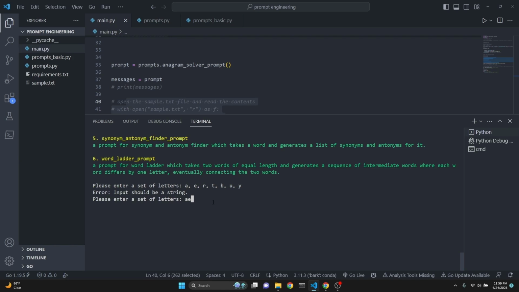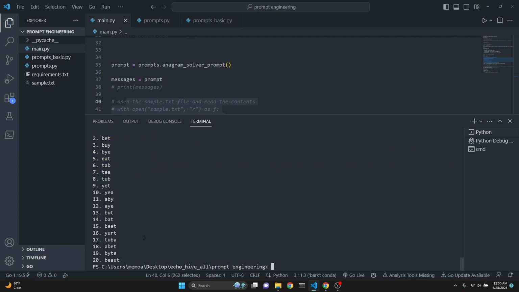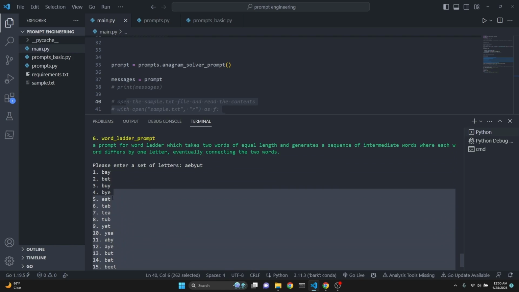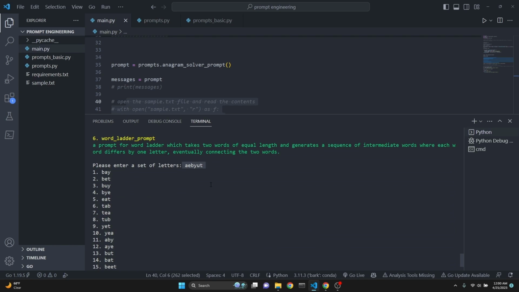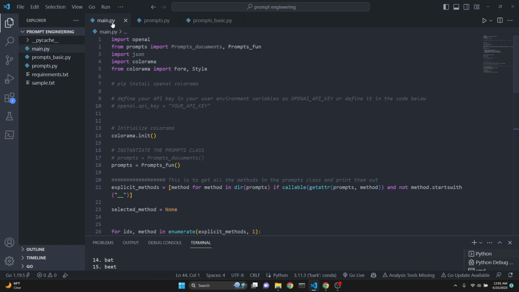Oh, okay, we have to do it like this. See? So this was good. It's not comma separated values. So you see, after the error message, the while loop asked us again to enter a correct format. And after this, we're going to get a response of a bunch of different words that can be created using these letters. Here we go. We got a list of 20 words which can be created using the letters within this character set which we have given. Let's go over the main.py file.